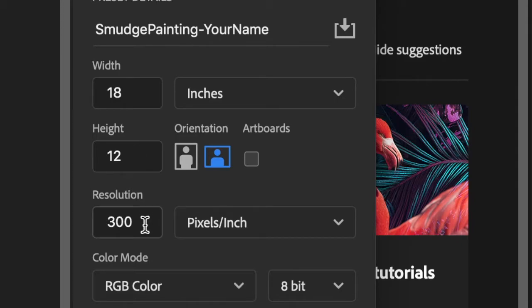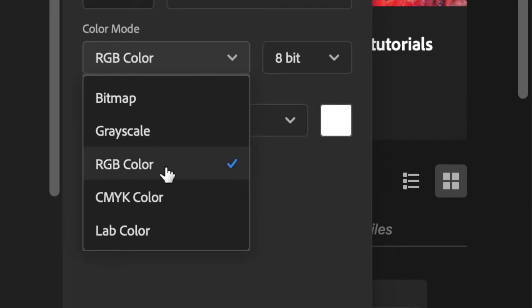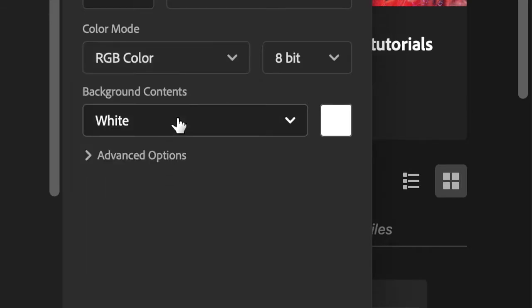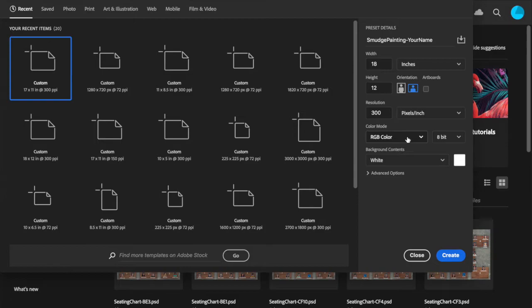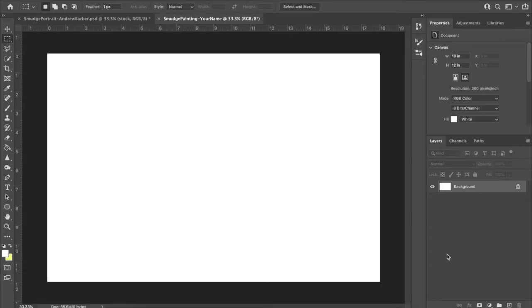Resolution is really important. That is your image quality. You need that to be 300, I believe, for every single project that we're going to do. Make sure that it says pixels per inch, which it should by default. I think your resolution is 72 if you've never changed it. Make sure that you change that to 300. Color mode, you can leave as RGB. If it's not RGB for some reason, go ahead and change it. We're going to do a filter that requires it to be RGB, so we will need that. Background content's white, leave advanced options alone, and then you can go ahead and hit the blue Create button at the bottom. You should end up with a white rectangle like this.